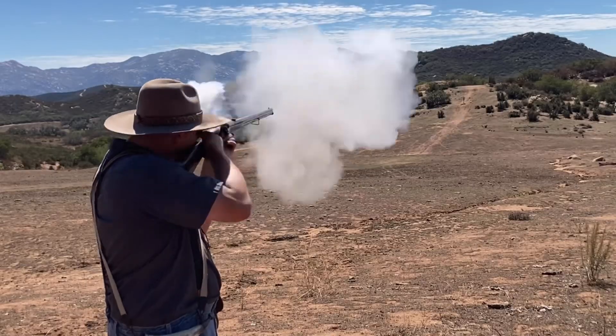I can shoot that musket at 180 yards with a patched round ball and hit my target pretty consistently when the wind's not howling. I did try that distance without a patch and it didn't go well — I put six or eight shots at it, never did hit it, and each one landed a little different. I'll spare you all of that. Having a tight seal and a good patch definitely helps.